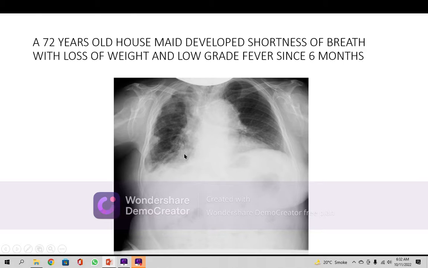Plus we find the middle mediastinum's right border is not correctly visible. It is the silhouette sign because pleural thickening is also there, pleural fibrosis is there, and the parenchymal fibrotic reaction is obvious because you see that the trachea is shifted to the same side. So these are the most likely positive findings. All the costophrenic angles of this side and the cardiophrenic angle on this left side are normal.